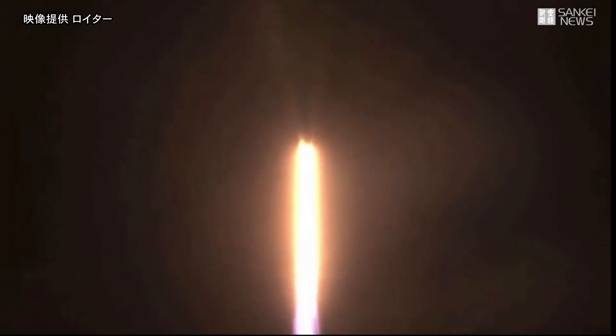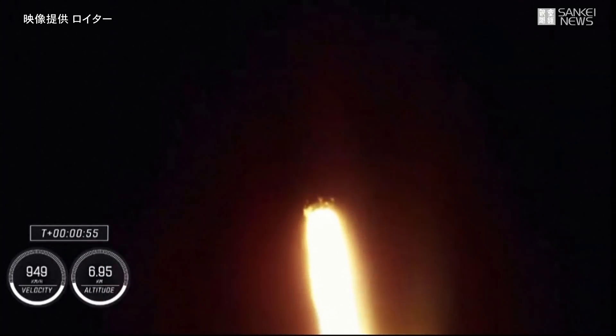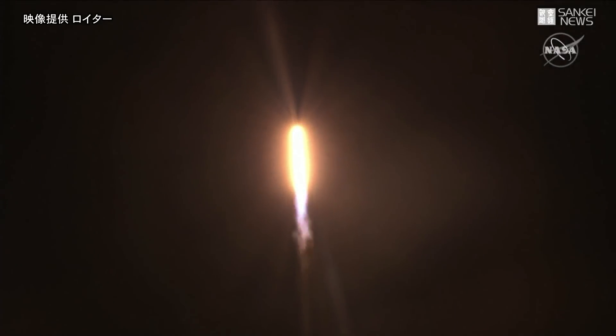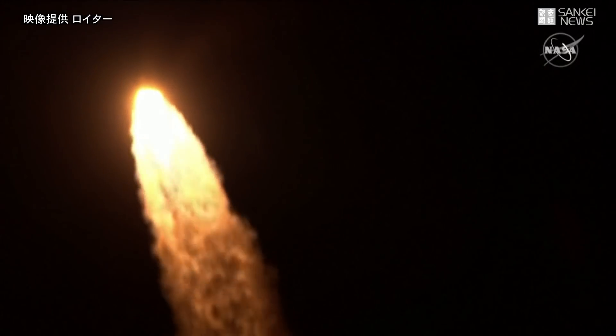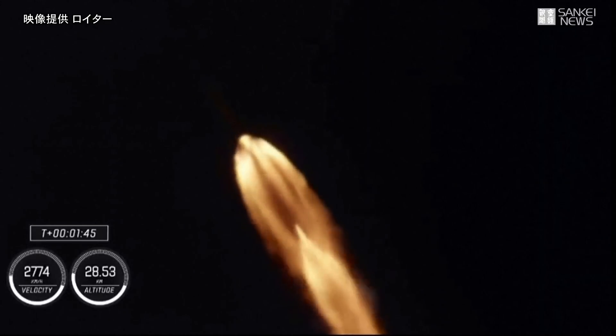That's the way we want to hear. Stage 1 propulsion is nominal. Power and telemetry continue to be nominal for the vehicle, now traveling at 262 meters per second. We've just entered stage 1 Bravo abort mode, that's going to take them through the end of the first stage burn just before second stage activates off the coast of North Carolina. Dragon and Falcon 9 traveling 709 meters per second.